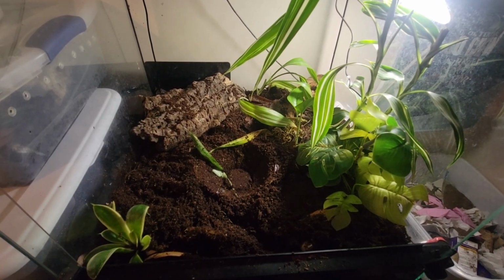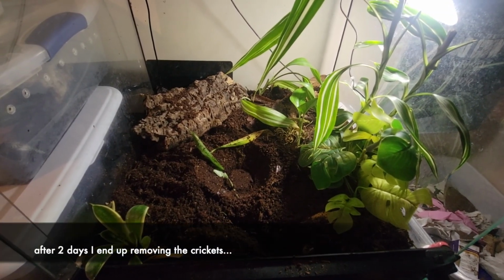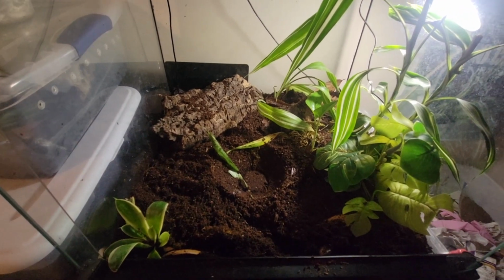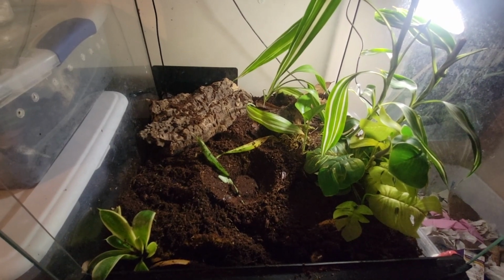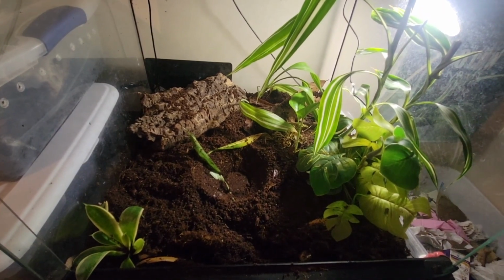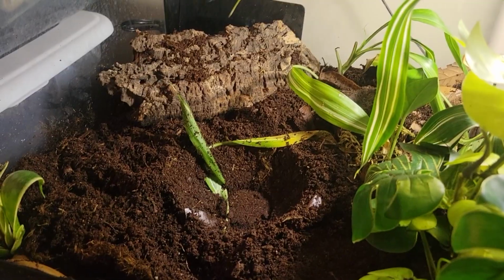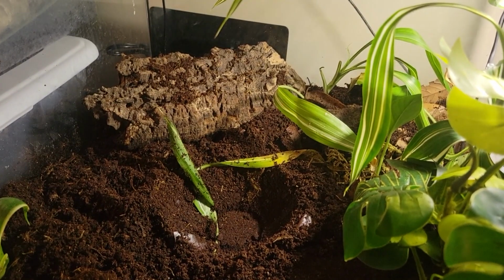I've also noticed that anytime I put crickets in here, it seems like the crickets stay in here for days. I'm not sure if it's because the tank is just so big that they're not walking in front of where he's buried. But I am going to be downsizing him to a 10-gallon tank, which is perfectly fine for a single chubby frog. I don't want to get rid of any of the substrate in here. I am going to move as much of the substrate into the new tank as possible, and I'll probably end up having to trim this plant down. I think it's going to be too tall. So I am hoping that by downsizing him that he is going to end up catching more of his food.